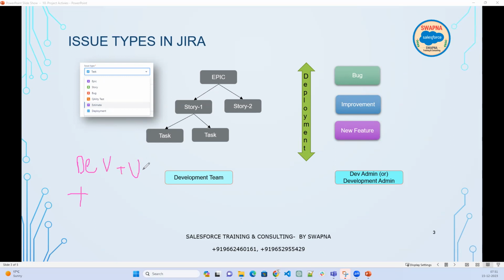plus unit testing. We call it unit testing. Unit testing is not full testing, but whatever the expected acceptance criteria are, the developer has to test that they are working. The combination of these two is what they give the story points for. That means I'll complete this, and I'll test from my side whether it is working or not. And a few companies do unit testing plus actual testing as well.